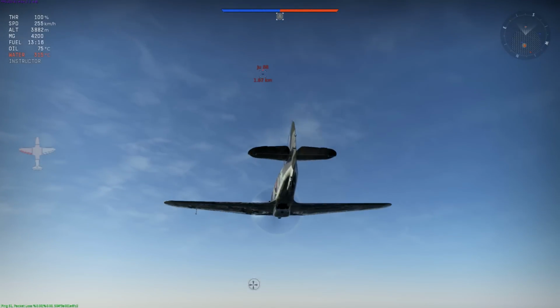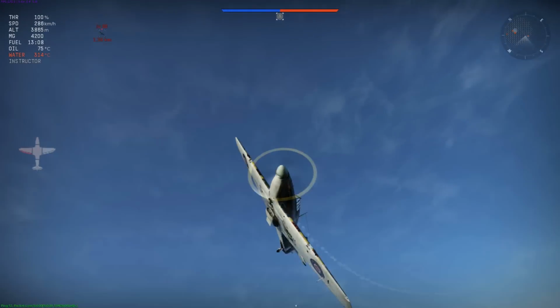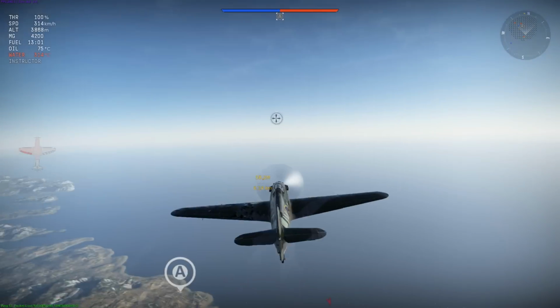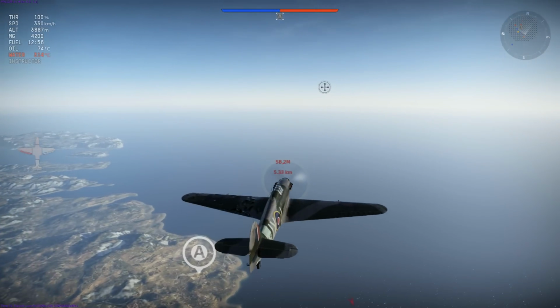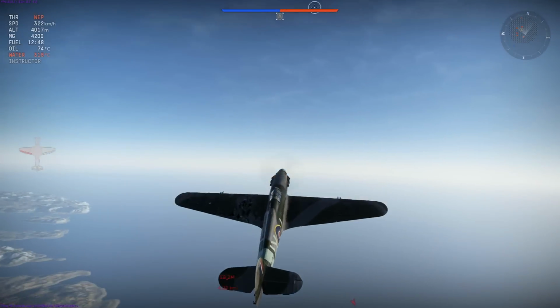And so this means that essentially in a dive, unless your opponent is flying on a very linear path, boom and zoom is a lot more difficult to achieve by comparison with a fighter such as a Yakovlev Yak 1. However, you do maintain much more controllability in a high-speed dive by comparison with a Spitfire Mark 1A, and so this is to be considered very carefully when you are in those higher speed and diving engagements.